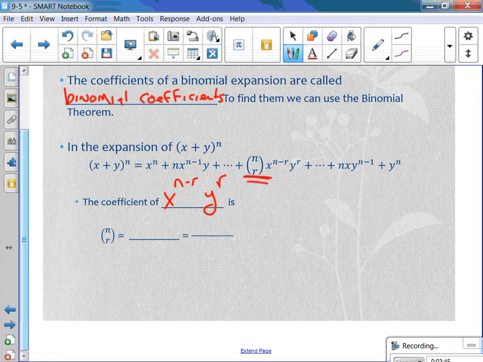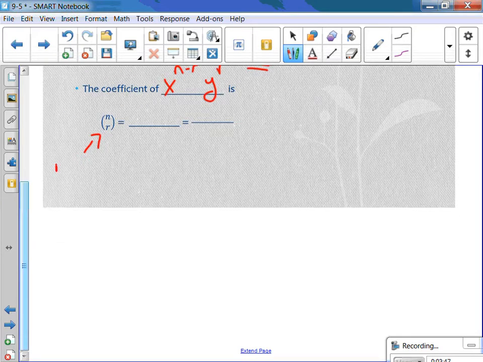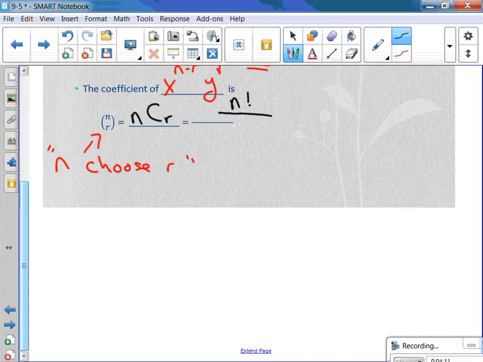This symbol here we read as n choose r. This will be the coefficient of that x to the n minus r, y to the r term. It's also written as lowercase n, a large C, and an r on the right side. These are all just about factorials, where this all equals my n factorial over n minus r factorial times r factorial. So to find that coefficient of that term, again, we're just doing that n factorial over the two other factorials, n minus r factorial and r factorial.